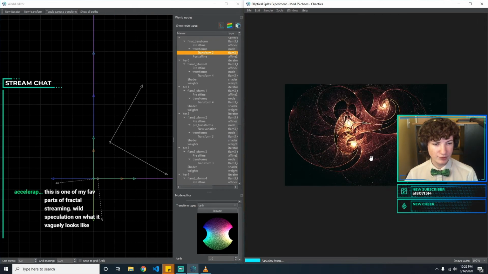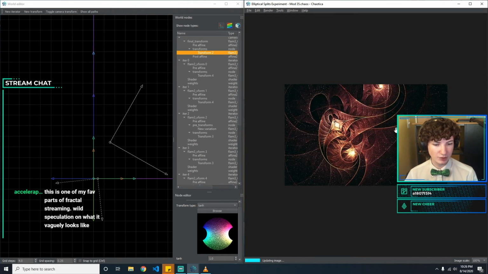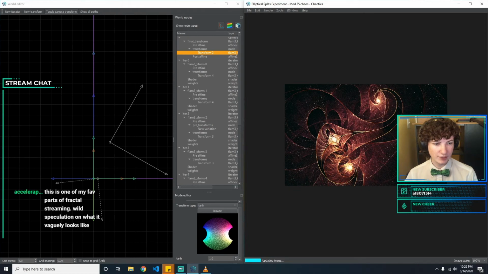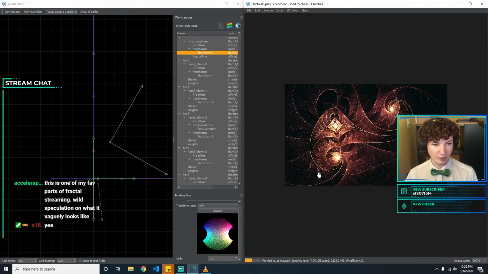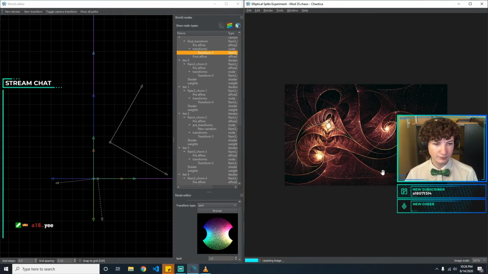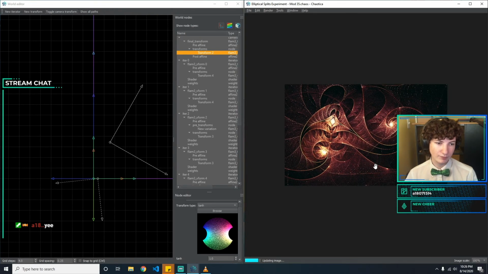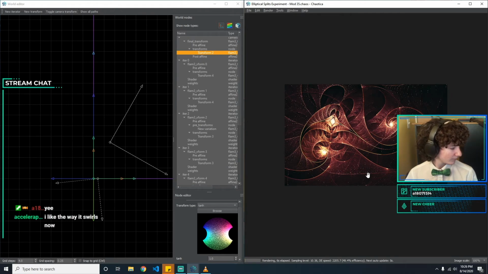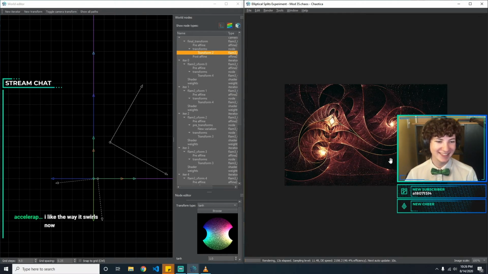Not sure I like the structure being visible, like the actual tangent part of it, but this is pretty cool. This is my favorite part of the Fractal stream. Wild speculation of what it vaguely looks like. Incredible.